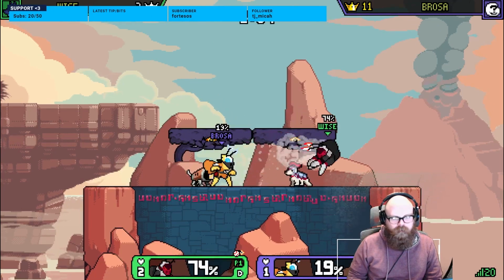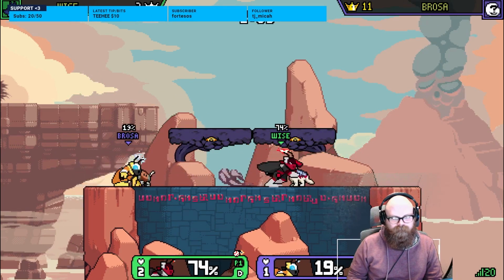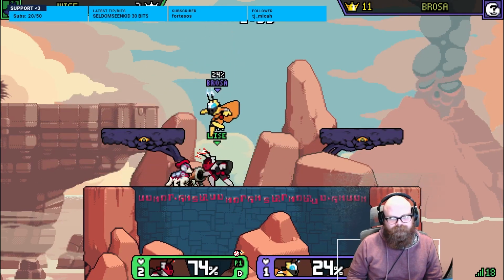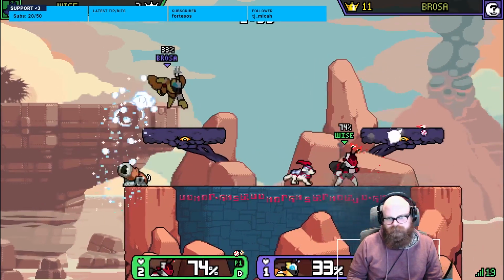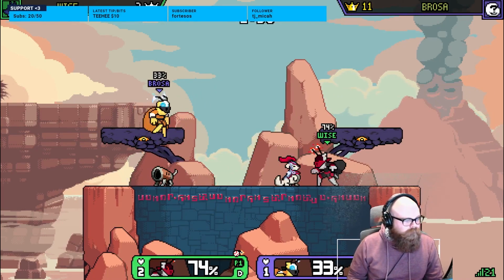His tilts in general have a nice slide effect too, which is pretty good, especially for a character that you're going to want to zone out the most with. And so you end up with a ton of space as you're trying to create the space beyond somebody. And then if someone gets too close, you can just throw out that either forward tilt or down tilt to knock them back into the zone you're more comfortable with.